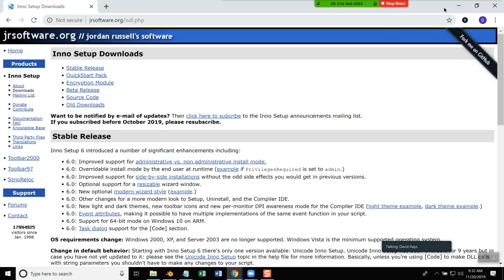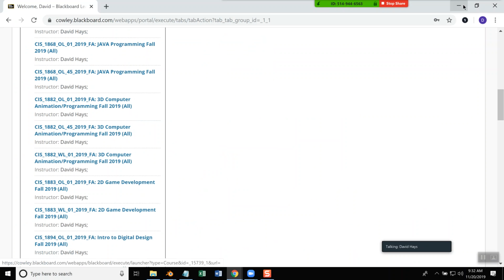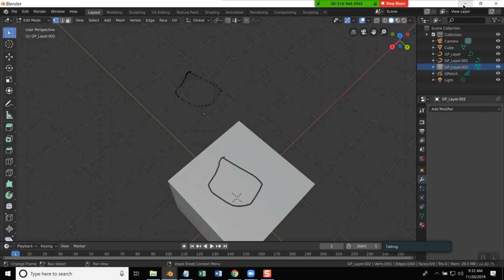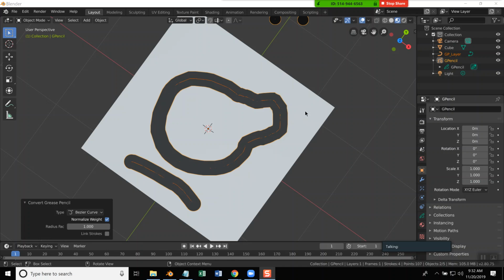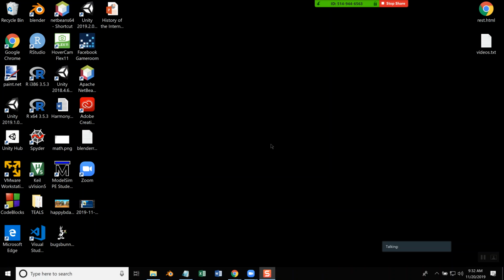Well, first off, let's go create a game. I'm not going to make a very exciting one. I'm just going to have it move based upon arrow keys.